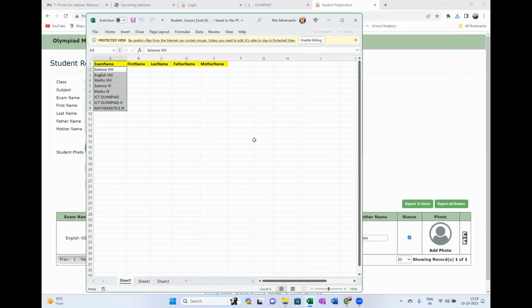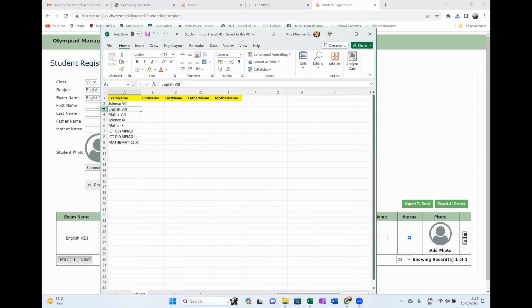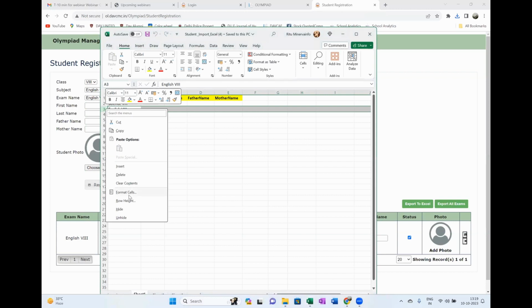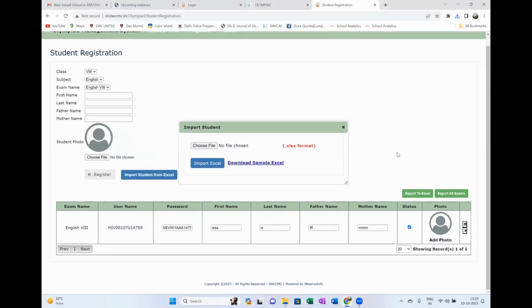Right? So make sure first to register these, then you download, and by one you can just add a row to this. Let me enable this for editing. So just insert a row into this and just keep adding student after student after student and just upload in one go.